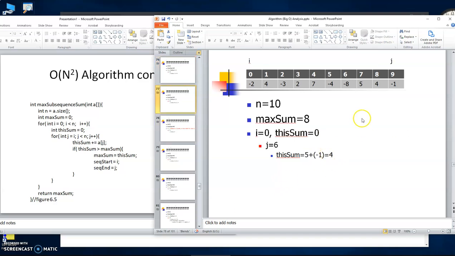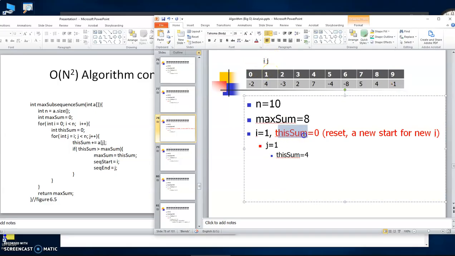Every time we do that, we basically just add the current item j points at to the sum of the sequence. When j walks through everything, i will move to the next location. That is when we need to reset the value. And this time we get a sum equal to 4.